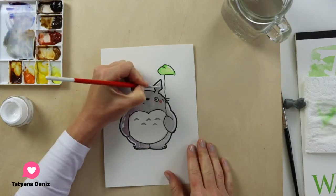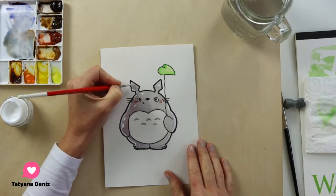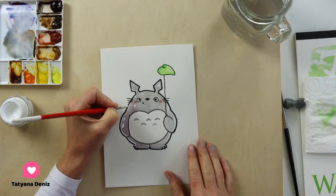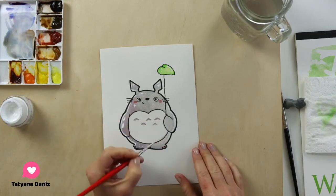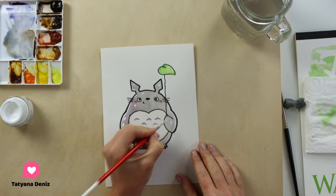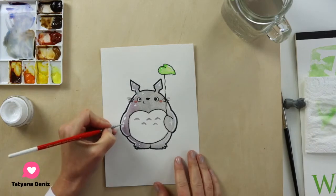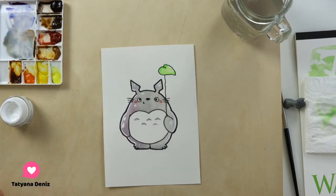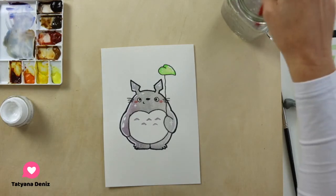Maybe on the ears, little dots, and you can use a combination of crosses and dots. But don't overdo it. Stop before you think you need to. You know, it's so addictive. I could keep going, really, but I won't. I won't. That's it. We're done.